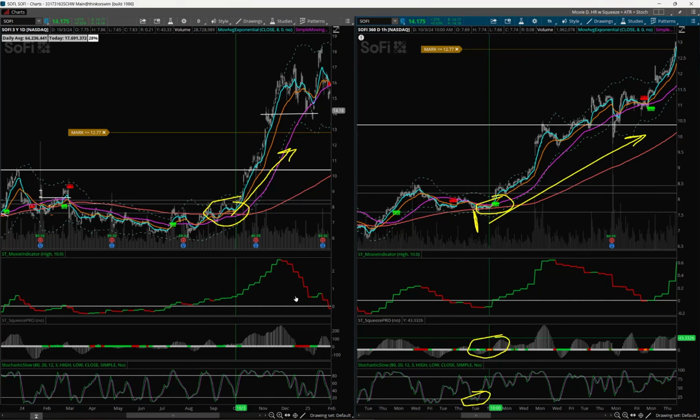Okay, so that's how I incorporate all these things. I've got the Moxie Indicator, I got the ATRs, Keltner Channels, I've got the slow stochastic, and I got the squeeze. And basically, in a nutshell, this is exactly how I trade. I haven't changed my chart in years, and anybody who sees me, watches me, and sees my videos, you guys will see these are the indicators that I have on my charts, and this is how I use them.